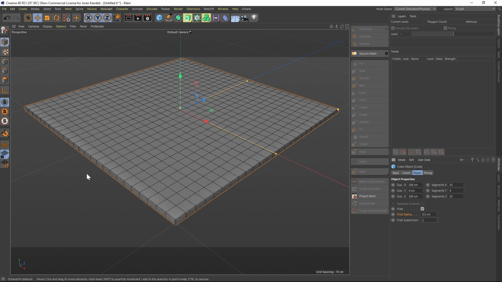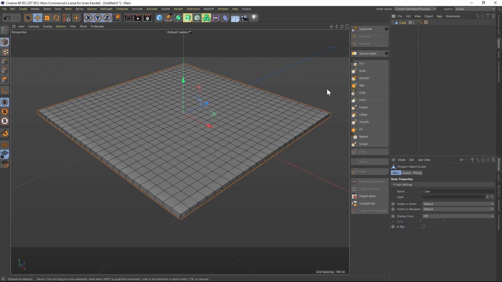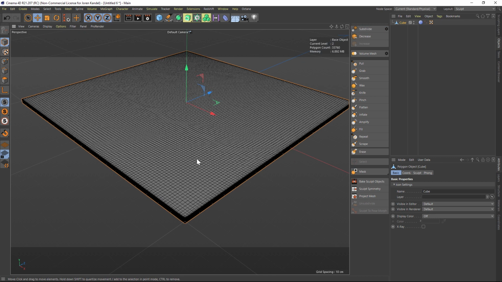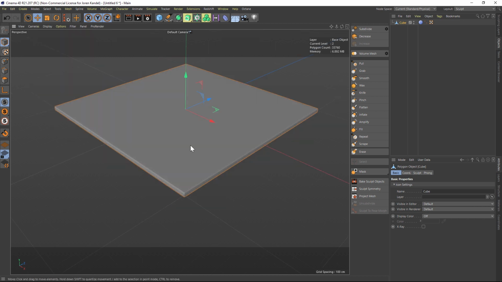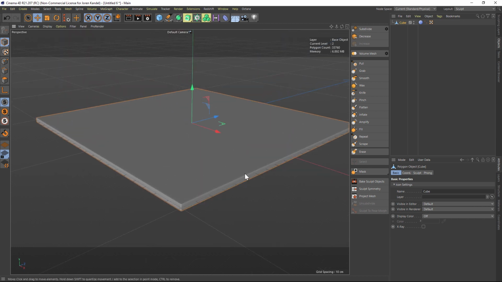All right, so now we're going to sculpt this. So we're going to make this editable by going to our object, the cube, and hitting C to make it editable. And then in our sculpting panel, we're going to click subdivide, and we'll probably click it maybe 3 times, and we'll have a result something like this. All right, so first thing we're going to do is start dinging up these edges with the knife tool.